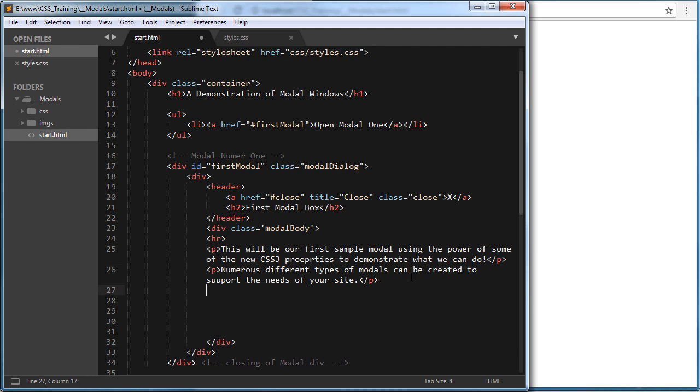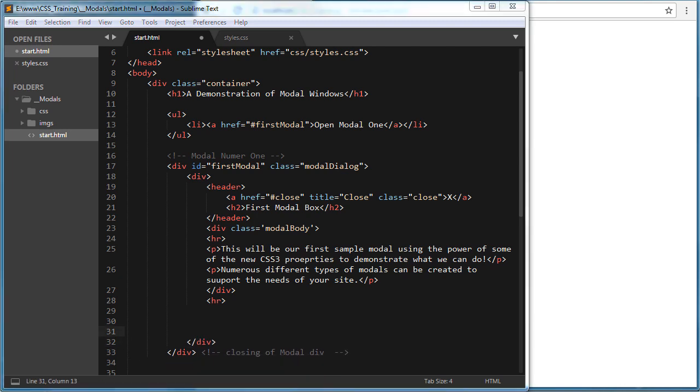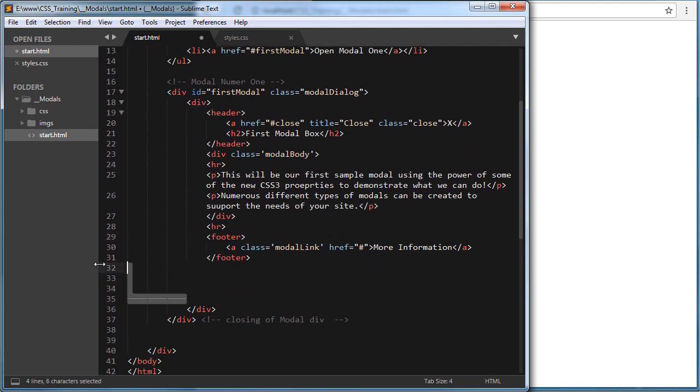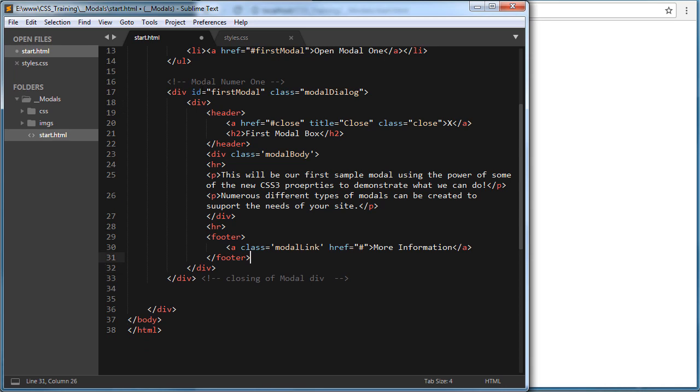And actually, I think this was the closing modal body div right there, because now I'm going to actually put a footer in. So I'm going to put another HR below that for another horizontal rule. I can pull that div out. And then I'm going to go ahead and add my footer inside the modal itself, I should say, not the modal body. And that's going to have a footer. And again, putting in an anchor tag with a link to modal link for more information. Then I'm just going to go ahead and pull out all this blank space. And again, that was just my div enclosure.